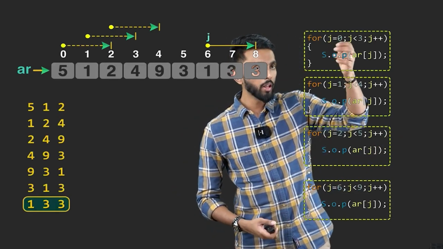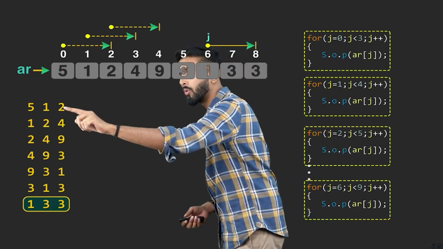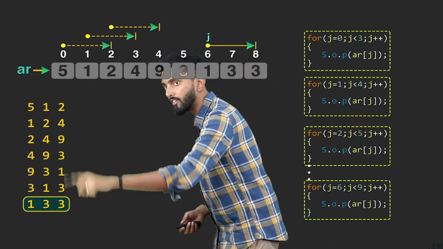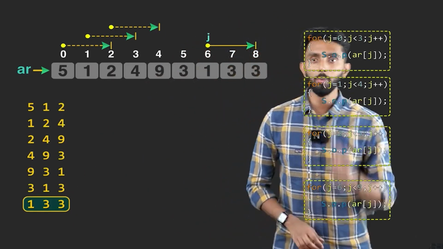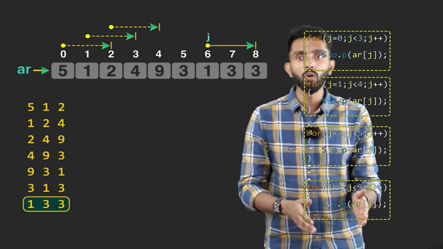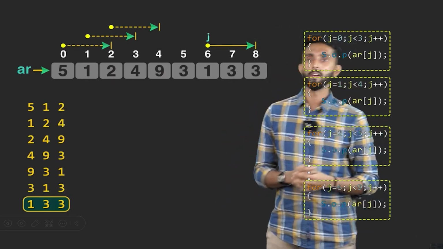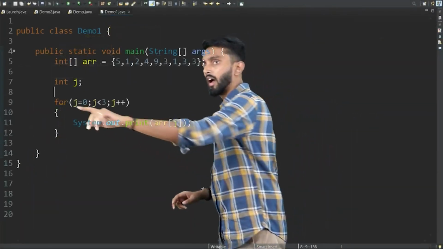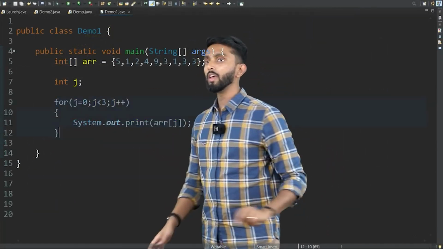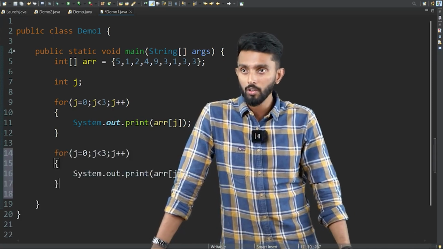Like this, how many times should I write the loop? One time, 2, 3, like that. How many subarrays do you have? 1, 2, 3, 4, 5, 6, 7. 7 times I should create 7 loops. Now some of you will be laughing, sir, this is not how to do coding. I agree. But first let's try writing like this. Please go back. Now if in case I go here, watch carefully. I will just copy this loop, paste it another 6 times because totally 7 times I want.